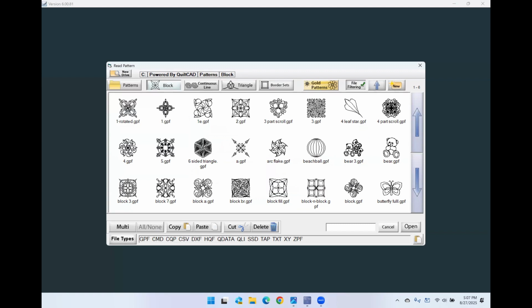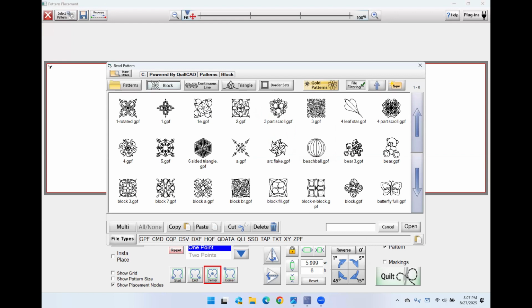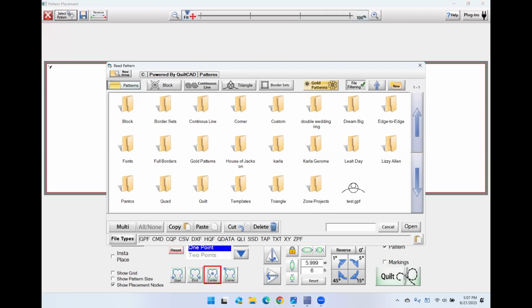For right now, I'm going to choose any pattern. Also, Carla wanted me to show you, when you're selecting your pattern or going to do a project, to go into patterns at the left of our read pattern screen. Here's where all of the different patterns are, and you can add your own in here.